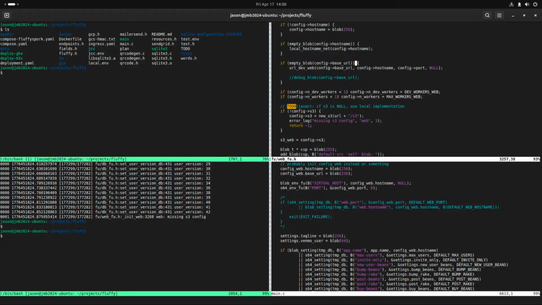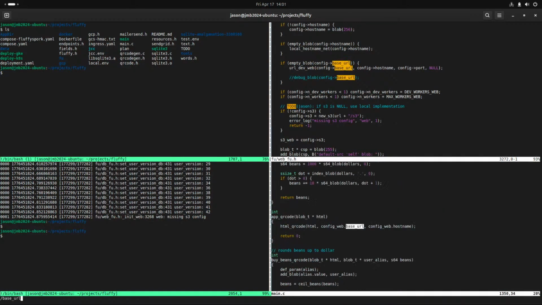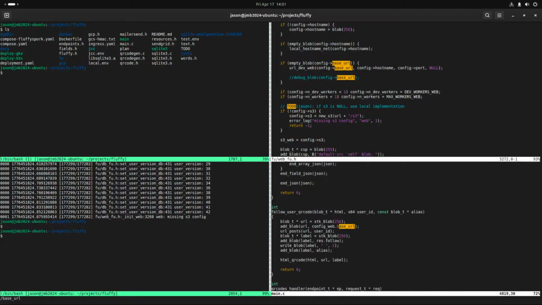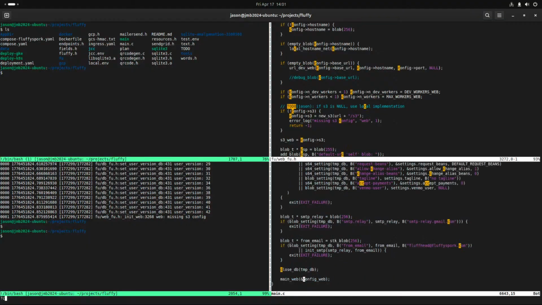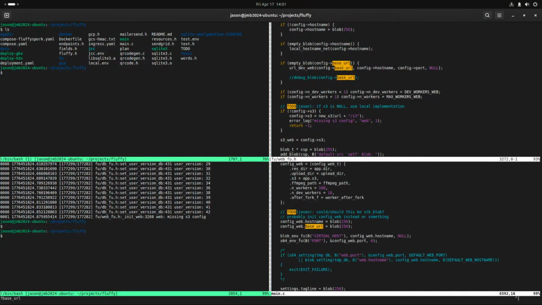So if there isn't a base URL, I'm creating a base URL. For some reason, I allocate it here.